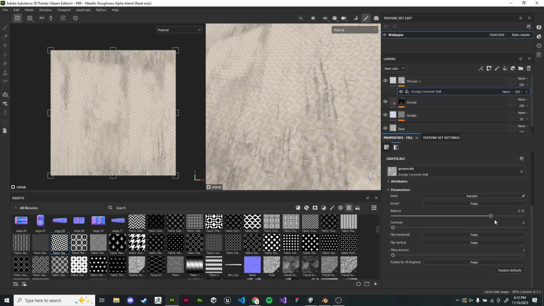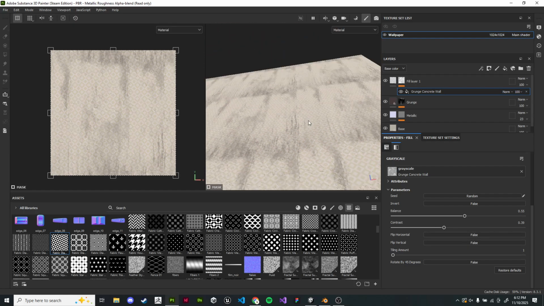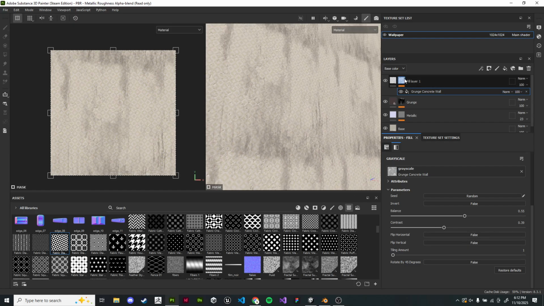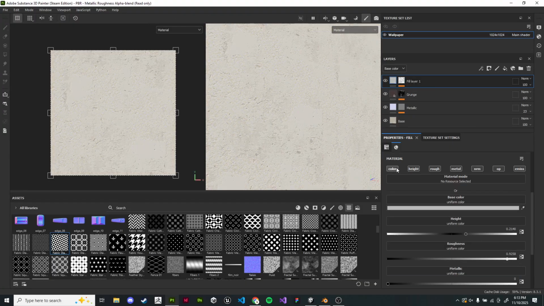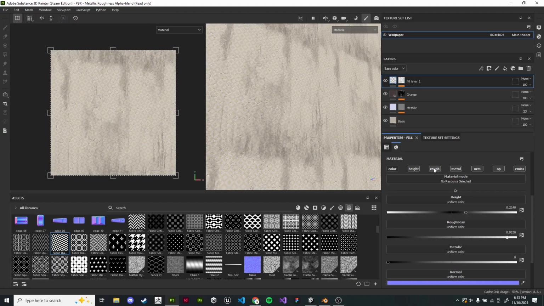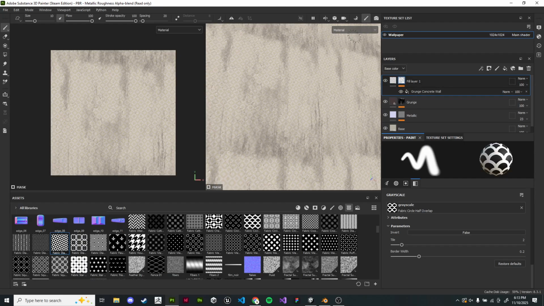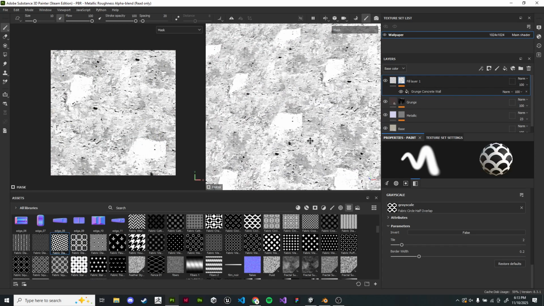So we can adjust this to get a better idea. Oops. And I just want to adjust the contrast on this so it's only affecting certain parts.